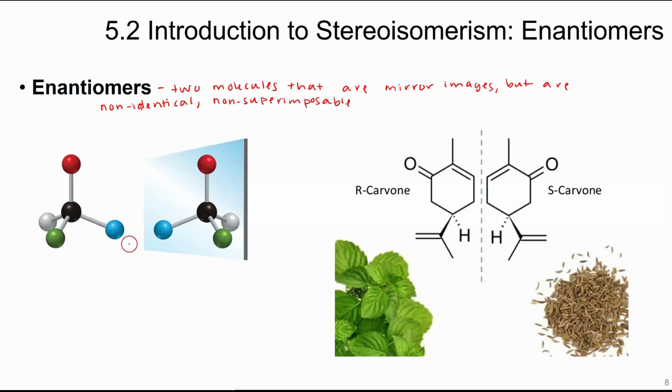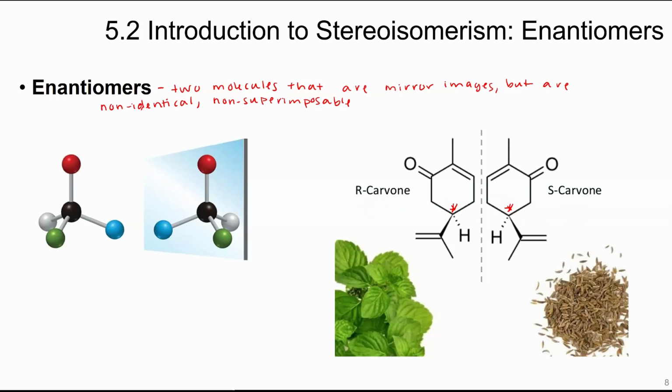If we have this molecule here, this is the mirror image. If you can imagine picking that up and turning it around, there's not a way where those two can stack up on top of each other, just like your hands. These are two enantiomers. This is R-carvone, so they differ in this center right here. This is the R and this is the S, and we'll get to what those mean a little bit later.